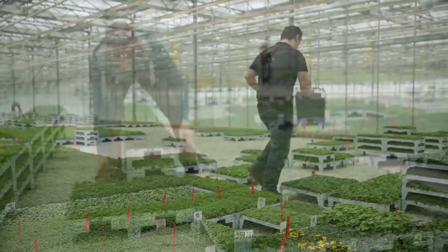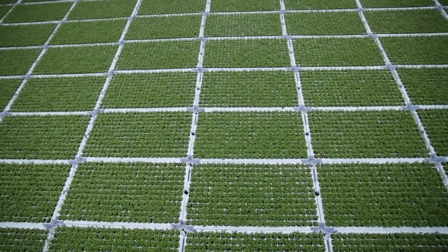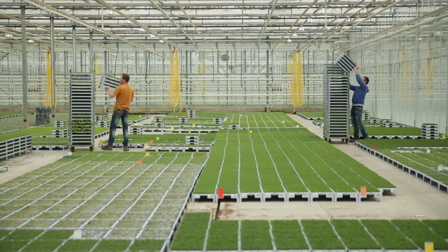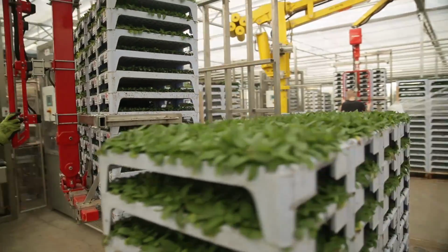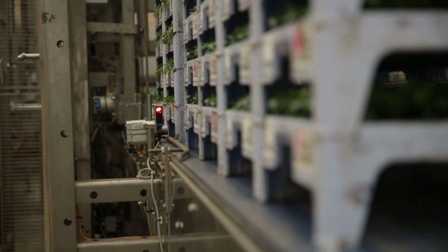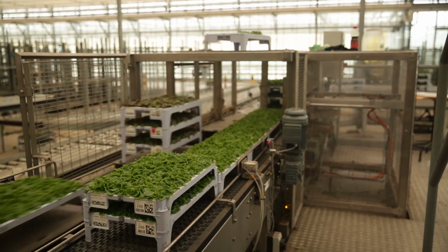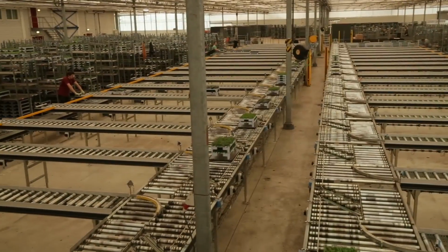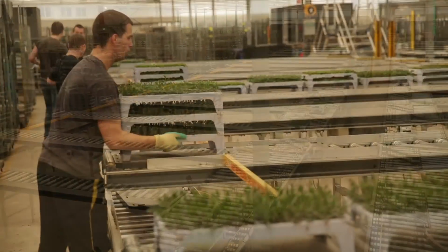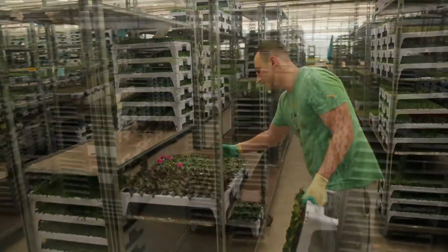Annually, we deliver over 2.5 million trays to our customers. The distribution department ensures the picking of orders is being done in the nursery and they are being prepared on customer level in the delivery hall. Every tray has a barcode. The delivery installation has a capacity of around 4,000 trays per hour. During the season, we work 24/7. On peak days, some 40,000 trays are made ready for delivery.